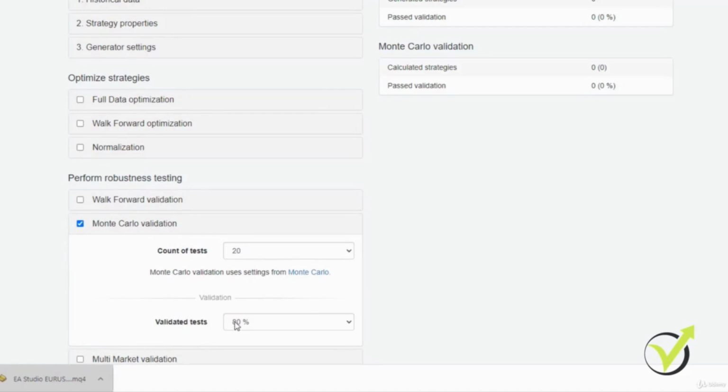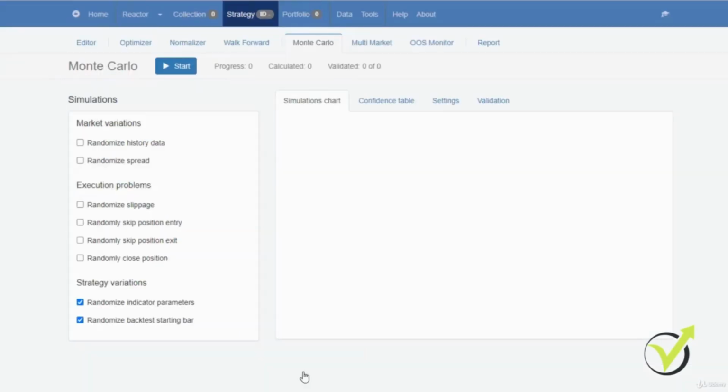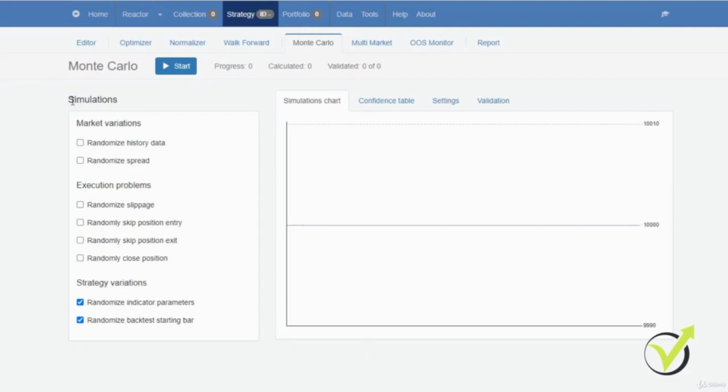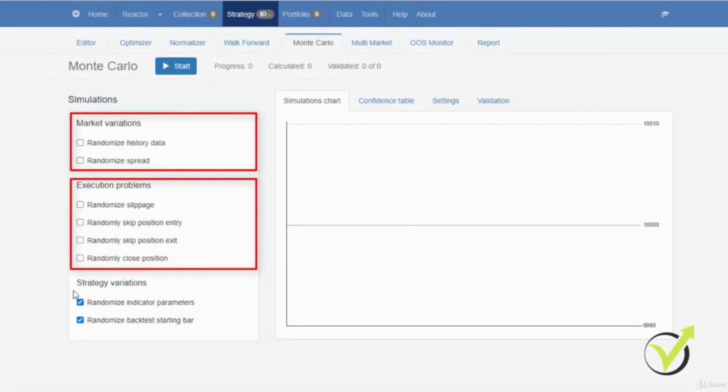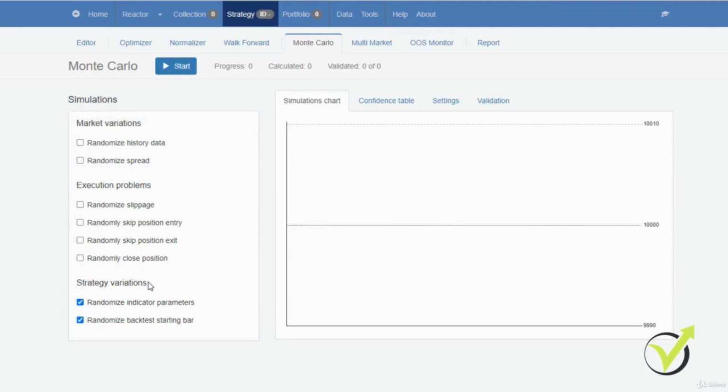So what that means is that EA Studio will automatically perform Monte Carlo simulation. And if you're not familiar with it, I will explain very simply what that means. If I click on the settings, you will see that we have simulations, market variations, execution problems, and strategy variations. In simple words, EA Studio tries to break the strategy before we put it even on a demo account.